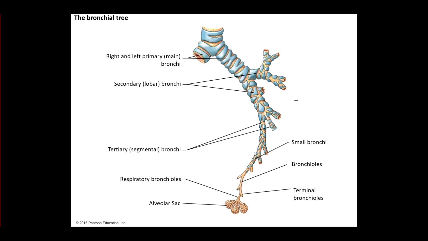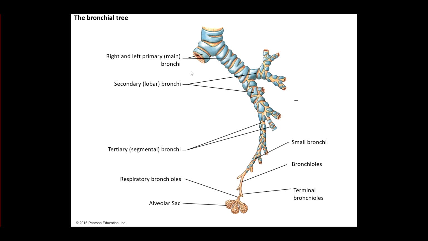So I want to show you real quick. This is an overview. We're going to get into this in more detail in a moment. I just want to show you the progression of these tubes and show you the cartilage that I'm talking about. So see if you can follow me on this. Remember, this was the trachea. Then the dividing point right here is the carina. Then the trachea splits into a left and right primary bronchus. You don't have to know those names yet.